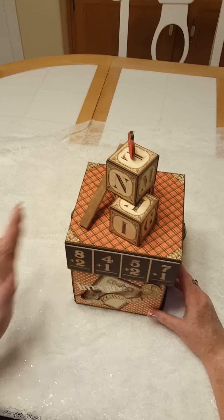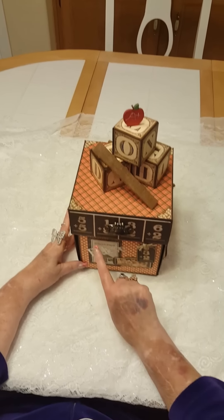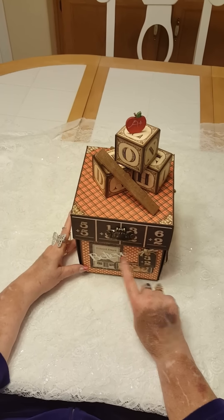The top is done out of pieces of chipboard that my friend Mary had, and I inked them with walnut stain. I used the letters in the pattern paper to make blocks. This piece from Bow Bunny is a ruler and I just stained it with walnut stain. This apple up here is from the same collection — I just painted it red and put an A-plus on it. On the top of the lid I had some old vintage stickers in my stash with ABCD that I put in the corners, and I rounded the rim with equations.